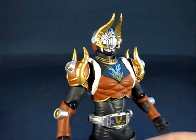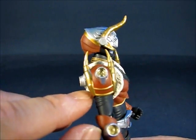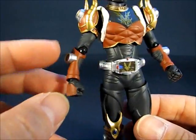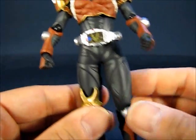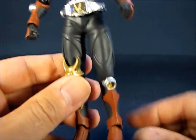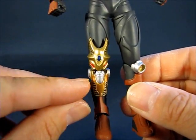But you can see also some more details on the shoulder here, more horns here, and you've got this base design, the basic suit underneath all of this armor here. Almost looks like a latex rubber type suit there. It's actually pretty neat. And down here on the leg, you have his visor.